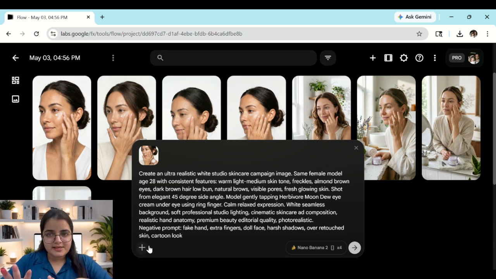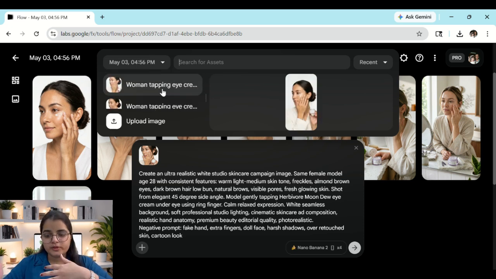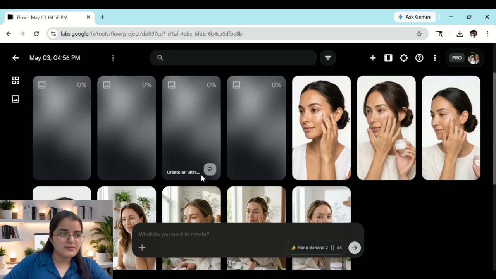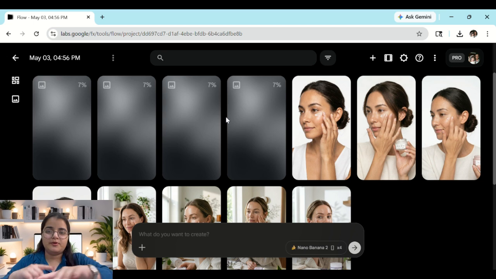This will actually take some time because you'll go through multiple versions. You'll look at it again, ask for another prompt, enter that prompt, get a different result, and then tweak it, and this is how you get the result that you want. Just keep this one thing in mind when you're creating any sort of commercial. It is important that it looks real.